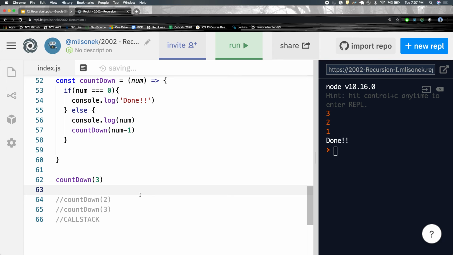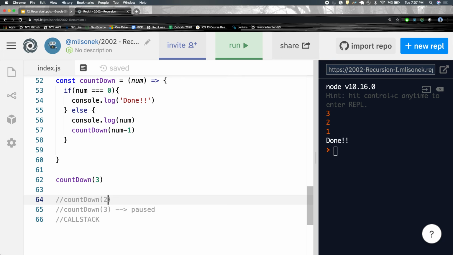Do you guys agree with me? And what happens when countdown of 2 is on our call stack? This is paused. Countdown of 3, our original function, is paused. It's not running anymore, okay? Well, it will finish eventually. But now, countdown of 2 is put onto our stack, so we have to run that before we can finish running 3. Does everyone agree? Agree? So, num is 2.